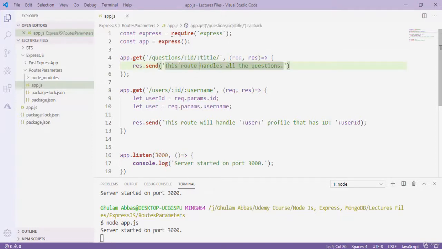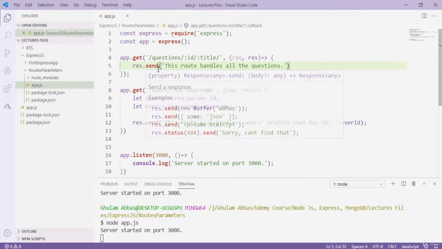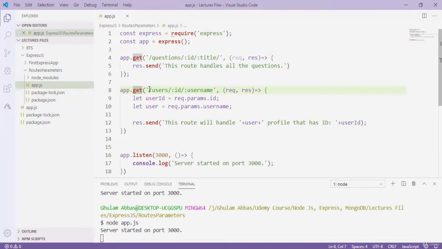Okay, so whenever someone calls this type of URL, then what we write here is going to run. Okay, so this time we just type a single statement here. That's why we just get it here. But when we build our own project or forum, we are going to display all the content of that question right in this route. Okay, and after that we have defined the route for this user that will follow the user pattern, because we cannot write 10 million plus routes for each user. Okay, so we have just defined the pattern for this user and just send this text.